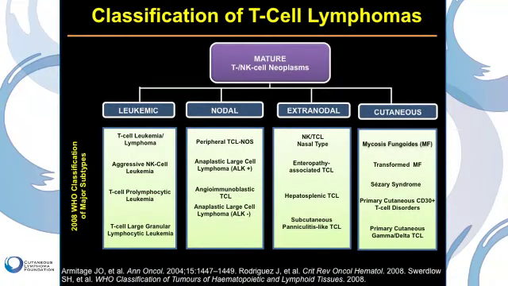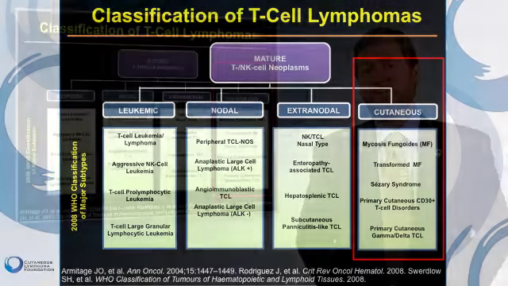This slide shows the current classification of T-cell lymphoma, and the group of lymphoma that we are mostly interested in today is right there in the red square on your right. One important consideration to make in this classification is that the clinical features of the lymphoma are actually very important in distinguishing different families and in helping the diagnosis. You can see that depending on the clinical presentation, we have some T-cell lymphomas that present mostly with leukemic peripheral blood involvement. Some of them present mostly with lymphnodal involvement, some of them extranodal involvement, and then finally the skin.